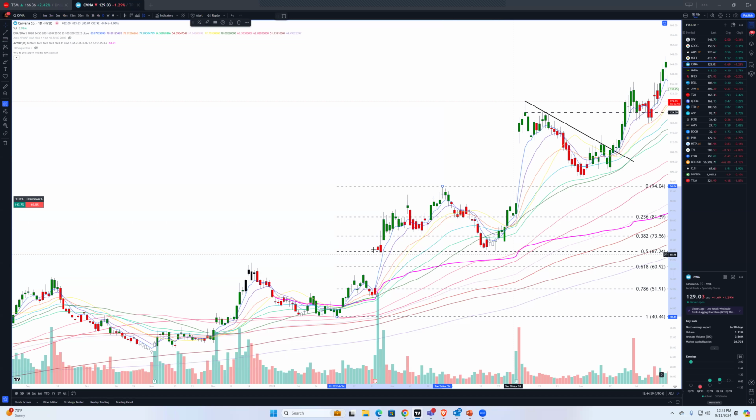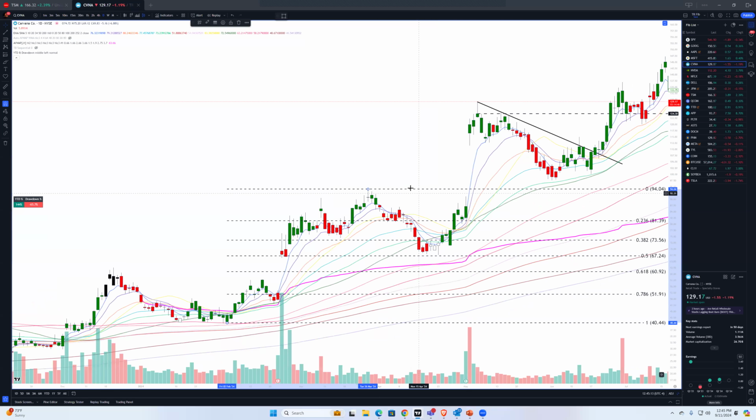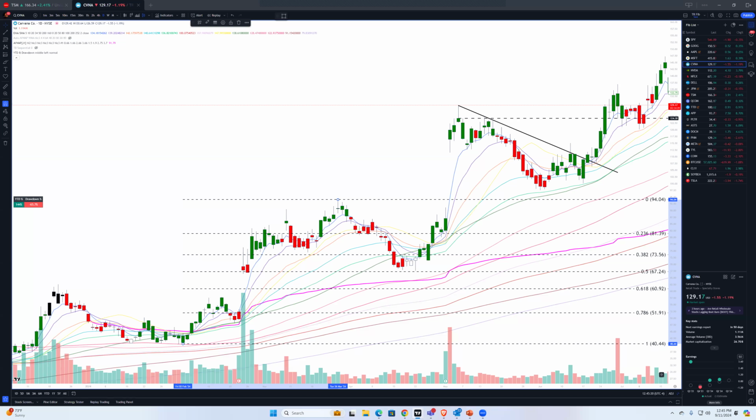Come back. Where does it pull back to? Pulls back to that 38, you know, kind of get that little swoosh down to the 50. Again, nice pullback area. Undercuts this 50-day, fakes a lot of people out. You'll see that a lot in stocks. They undercut the moving average because everybody's looking at them. So that's something that you want to watch and look out for, is these undercuts are a lot of times they're good entries to get into a position if you think there's something else there.